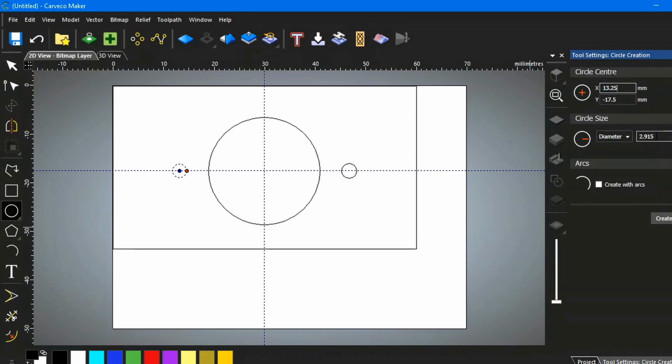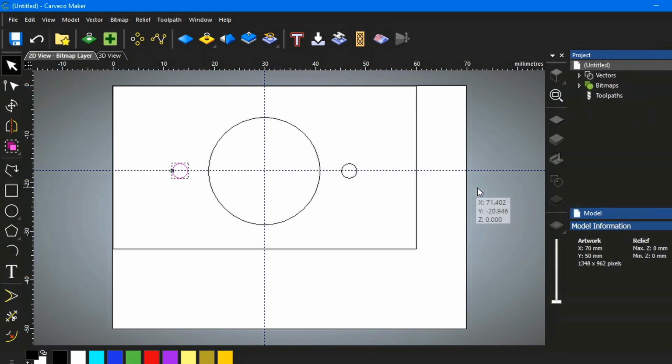It's on the line, and this is 3.0 millimeters. Create, and cancel and deselect. So we have our main bore and our securing holes.